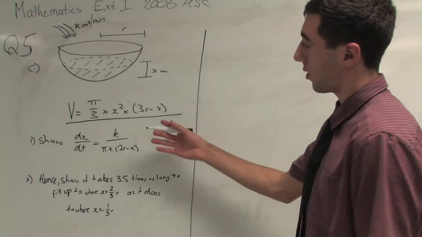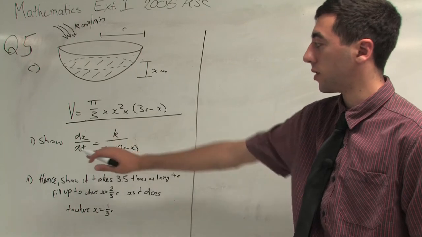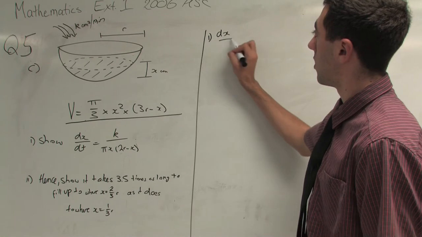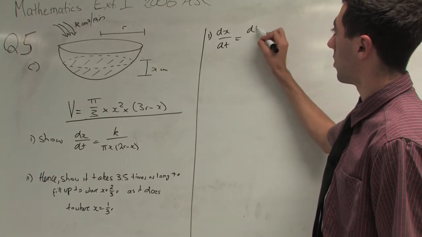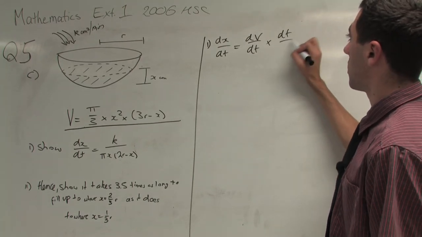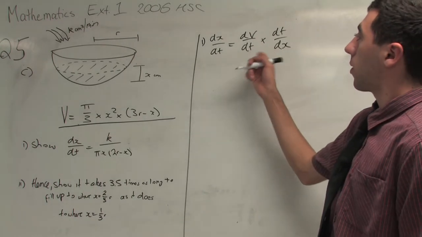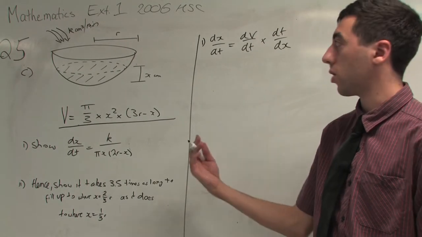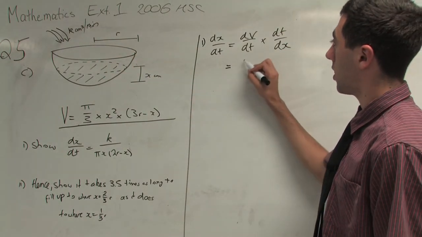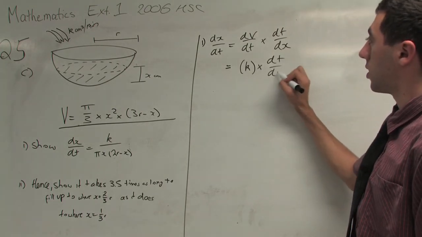All right, so as I said, we will be using the chain rule because, as you can see, we can't simply find a function where x is expressed in t here. So we're going to have to use the identity that dx over dt is equivalent to dv over dt times dx over dv. So how do we get these values? Well, we know that the rate at which the volume is changing is given by a constant k centimeters cubed per minute. So we can straight away say that dv over dt is equal to k.